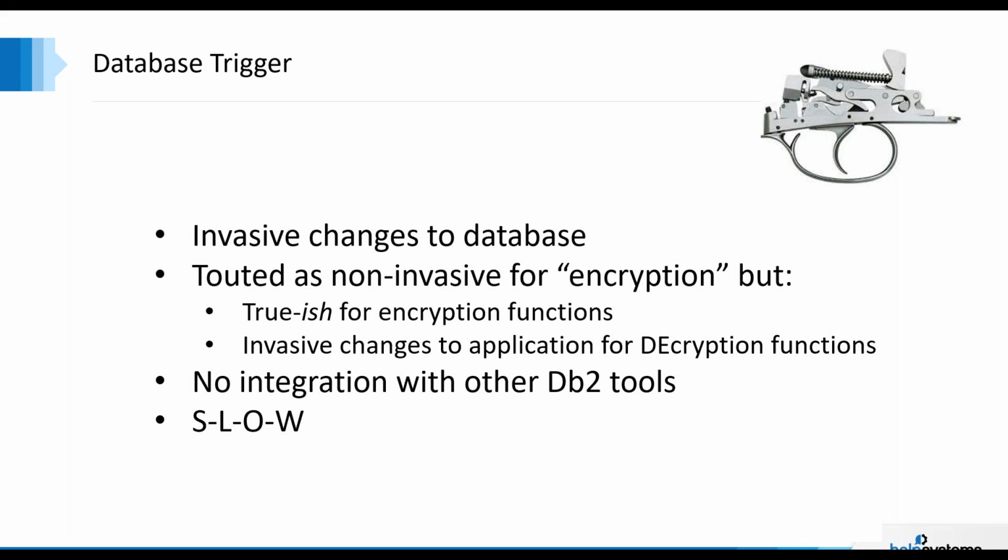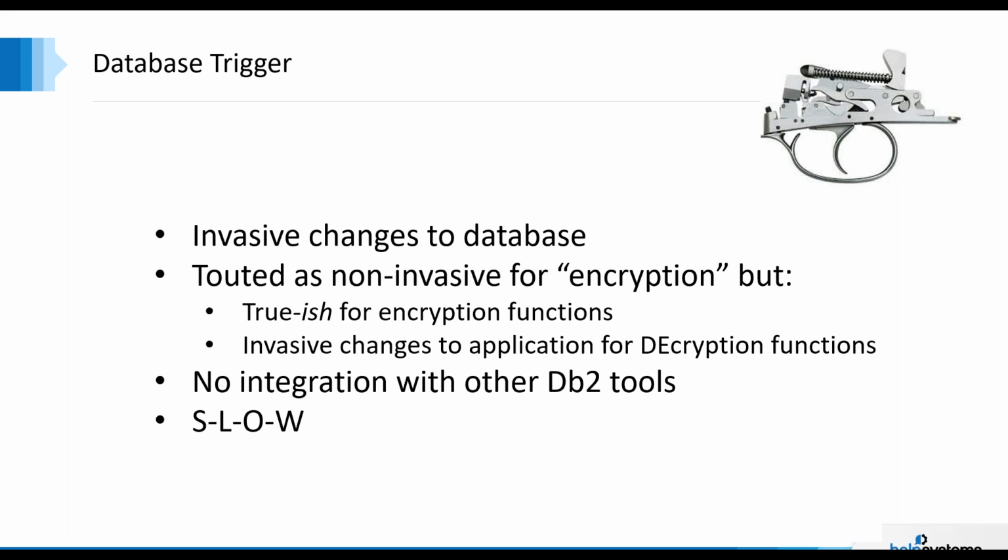And while the trigger can handle the encryption relatively seamlessly and outside of the application, there was a requirement anytime we did decryption that we had to find another way. That took us right back to square one, meaning that we were changing the application and had invasive requirements there.